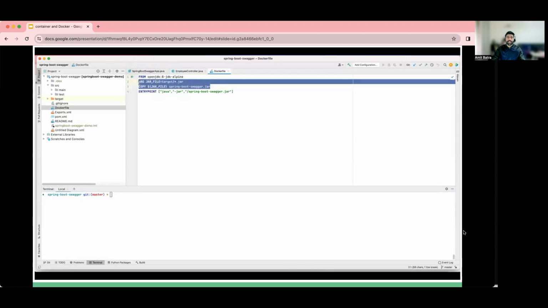The third line is copying that jar file into the container itself with the name springboot_swagger.jar. And the last line is the entry point, which is actually running this jar file in the container: java -jar springboot_swagger.jar.